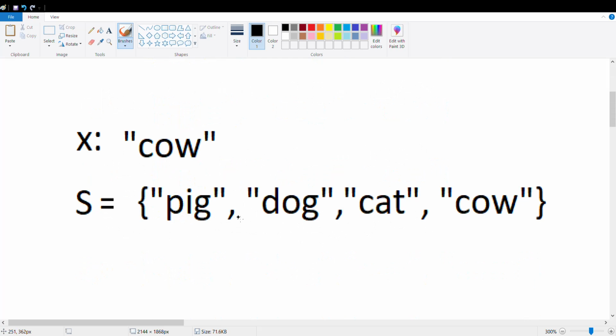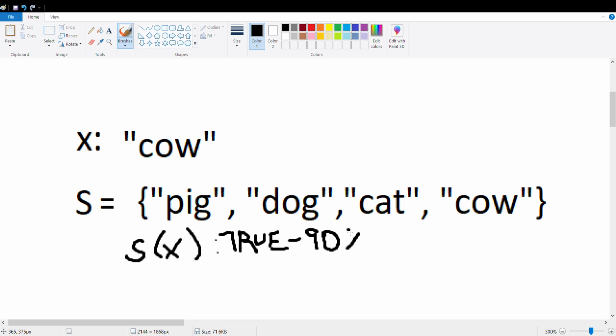However, in this example, we have S containing the word cow, so element X. Therefore, this would then be true. When its output is true, it has roughly 90% accuracy, which means that it has roughly a 10% chance to be considered a false positive.